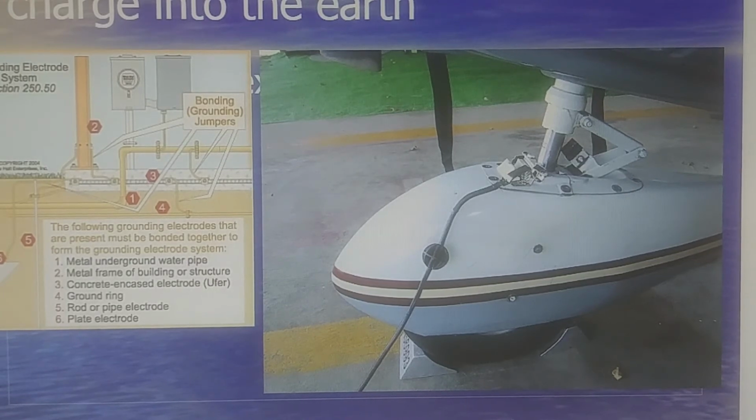Now, just so you realize, the earth is the ultimate electron acceptor. They claim that there is not enough electricity on the planet, unless you're talking about something Star Wars-ish, to ever overcome the Earth's ability to accept charge. So all the extra lightning strikes, everything else, we could just keep dumping into the earth and it'll always take it. So grounding in our building is done where all the wiring in the building goes to a big copper rod somewhere in the ground. And the copper rod takes all the excess electrons out of our building so none of our electronics fry. You have it in your house also.